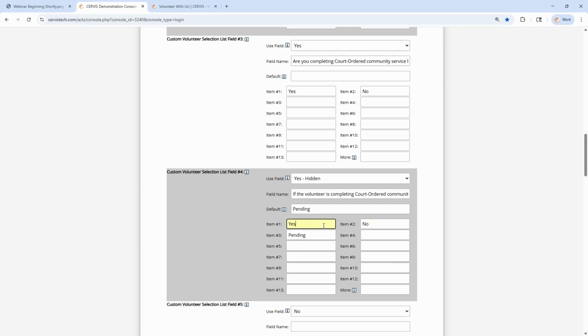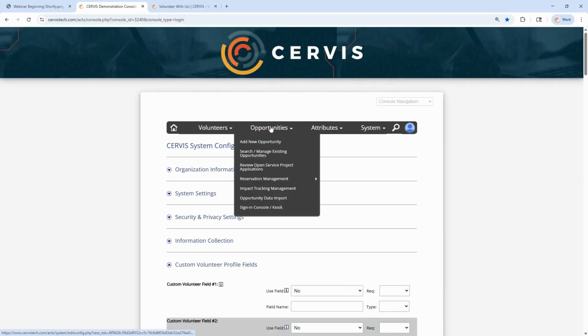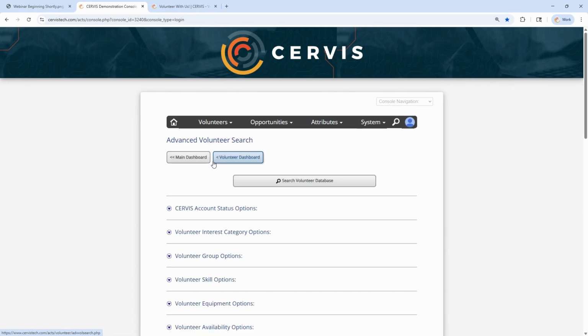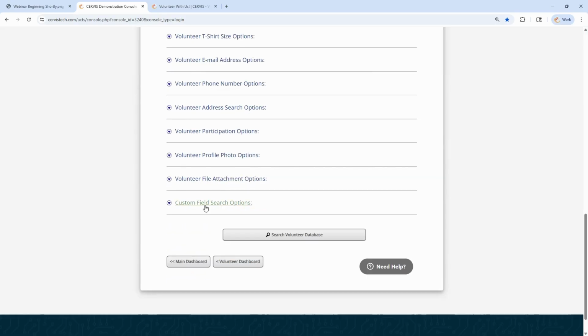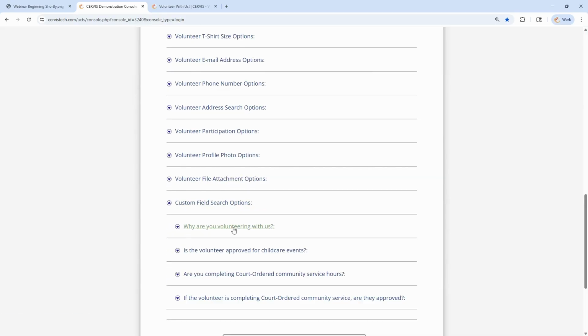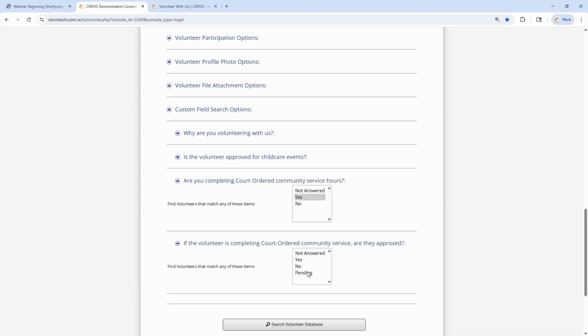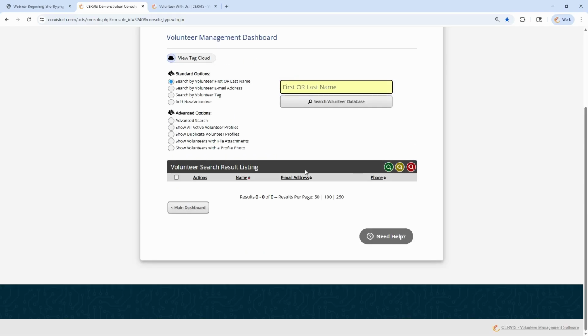So now what I can do is if someone creates a new profile, whether or not I'm using that service project to collect applications, I can go into the volunteer database. I can do an advanced search. And what I would actually do is have a saved search for this. So I wouldn't manually run this every time. But I can go into the custom fields here and I can say, I want to find volunteers that said, yes, they are court ordered. And I also want to find those who have pending marked on their profile, meaning I have not yet touched that profile. That way I can go and search for that set. And if there are any to deal with, I would see those individuals pop up here. And then I can go through and choose to mark them as yes or no, whether or not they've been approved.